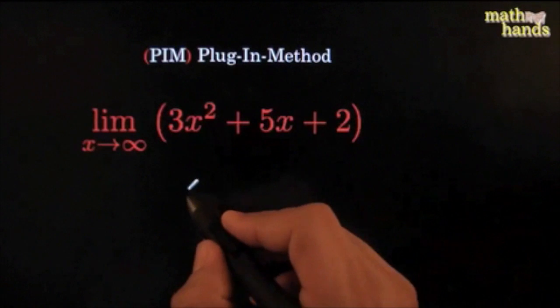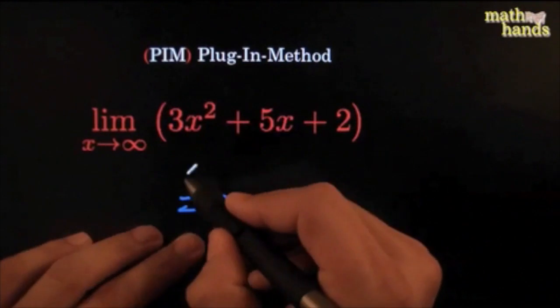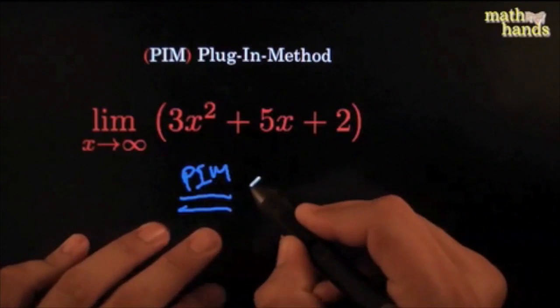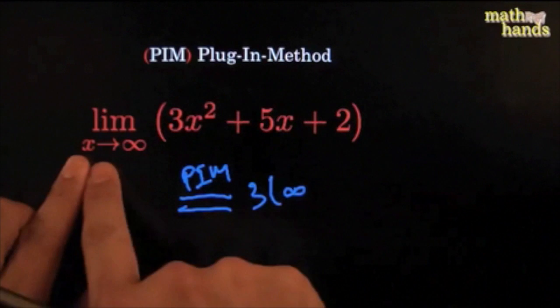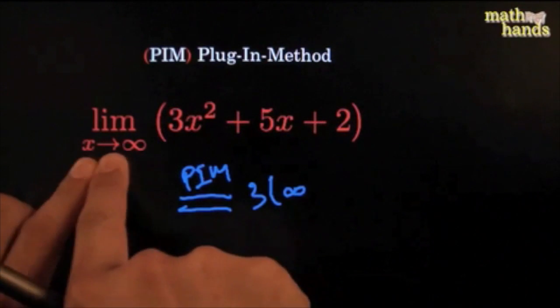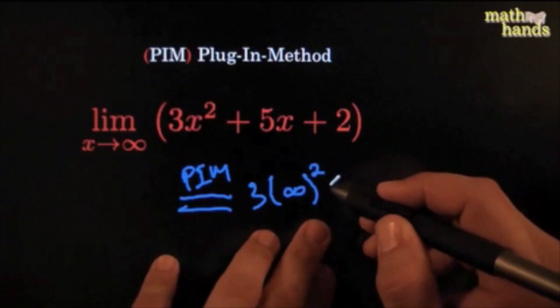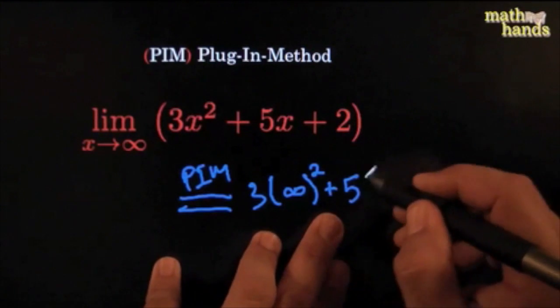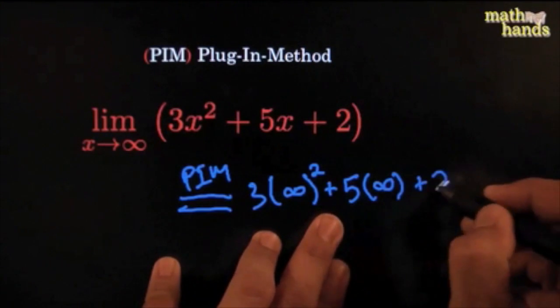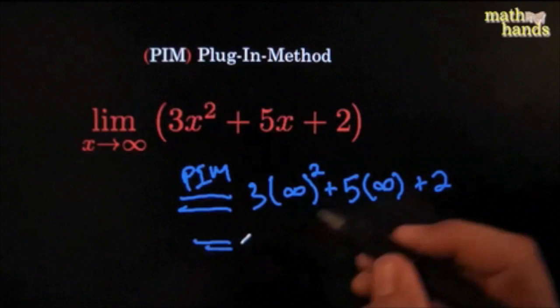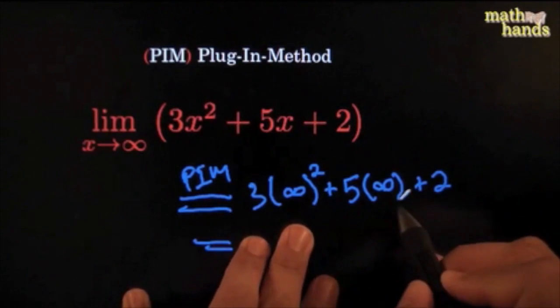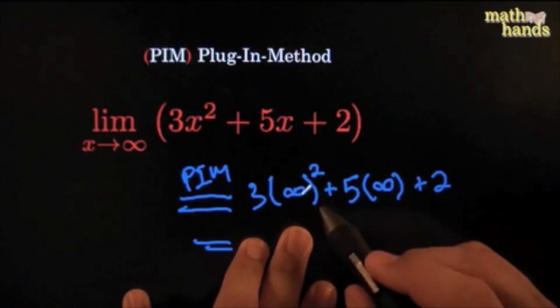Let's try to see if the plug-in method works here. If you try the plug-in method, that would give you 3 times, I'm checking now where x is going. This is really, really important. You can't ignore that, as I brilliantly showed in the last example. So this is the plug-in method, and then you try to work through it and see if everything can be worked out carefully and correctly and conclusively.